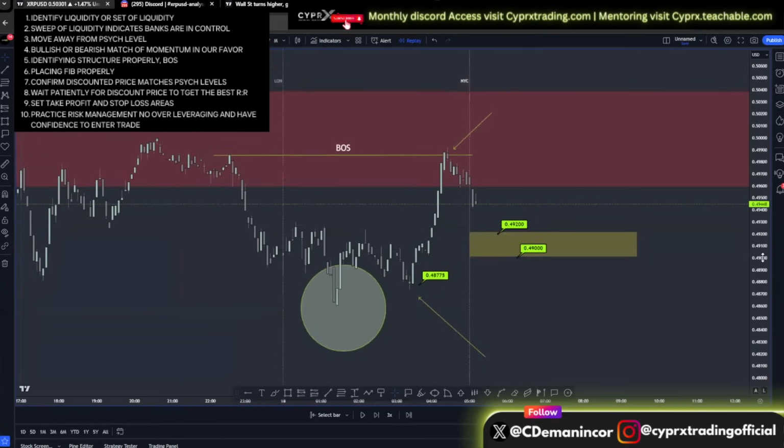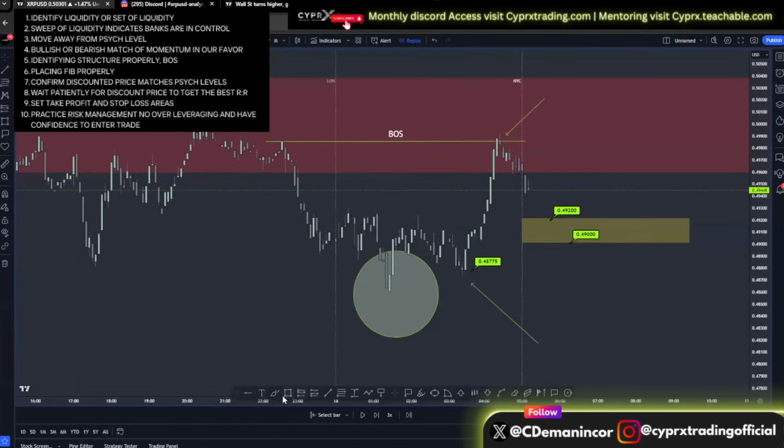Logically speaking, to invalidate this bullish trade idea that we have, which is seeing a shift in market structure, violation of previous lows, market makers manipulating price, shifting order flow by printing higher low, higher high formations, and wanting to get in on a discounted move to take price back to the upside, where would be the most logical area for us to set our stop loss? Well, to invalidate this bullish move, we would need to print a new what? A new low in the market in comparison to the previous low.